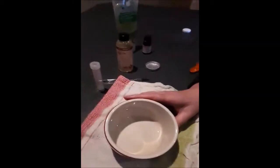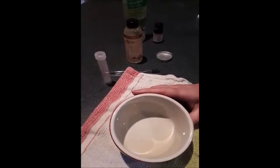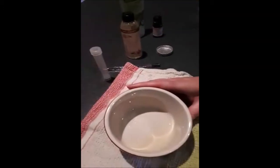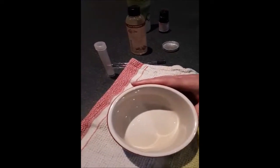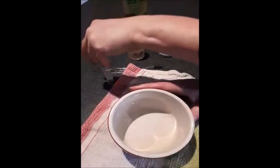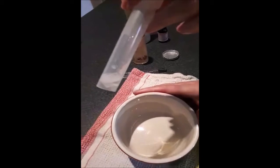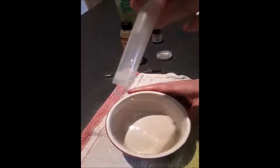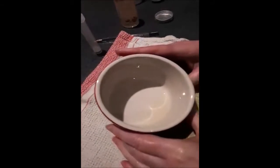Going back to the snails — they produce different types of secretions. There's the snail trail we're all used to seeing, which helps them adhere to surfaces when climbing. They like to sleep attached under rocks, and my guys like to lie under the lid of their box. When they get anxious, they secrete a foamy version coming from deep within their connective tissue, which can have a protective quality for our skin too.